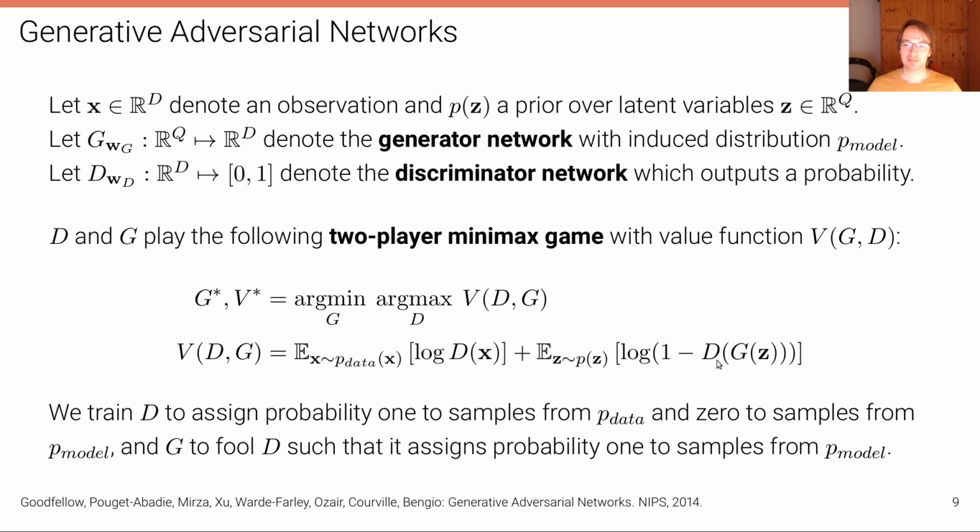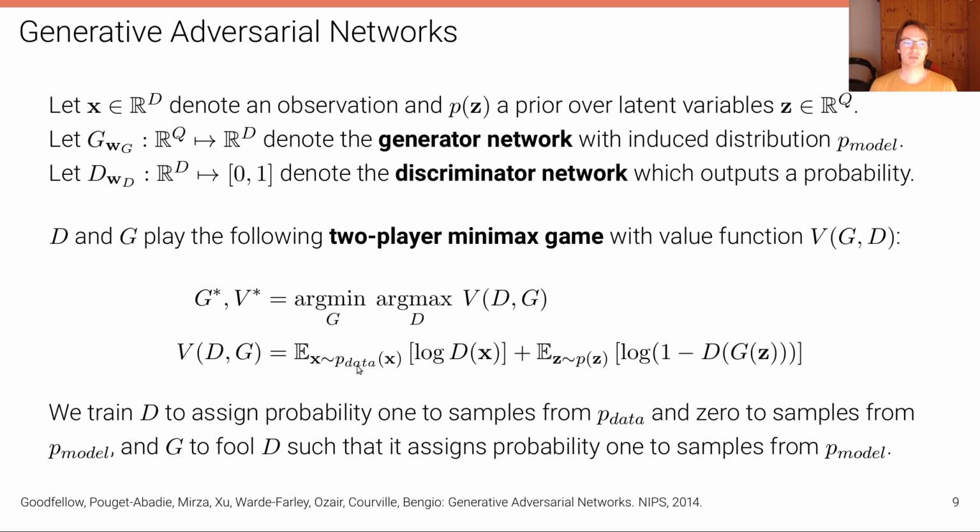For the right-hand side, for the generated samples, we want the opposite. In this case, we are also maximizing over D, but in order to maximize this expression, we want D to become close to 0. Because if we have D equal to 0, this is the largest value that 1 minus D can attain. So here on the right-hand side, where we are looking at generated samples, the discriminator tries to predict 0.